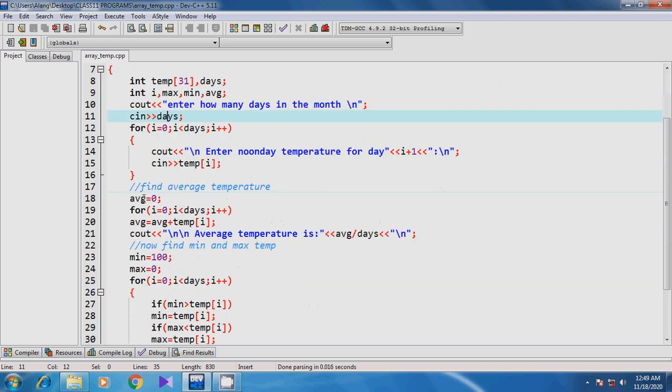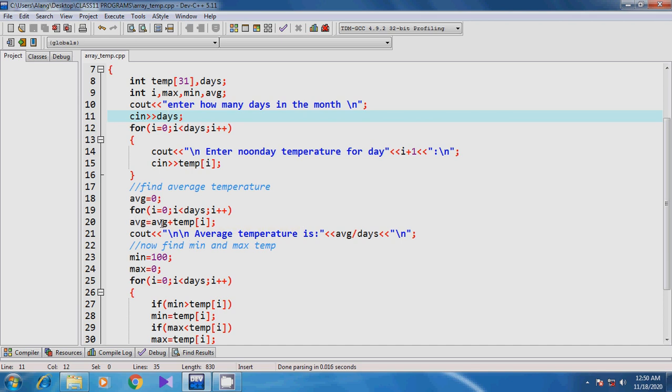All right, so here avg is assigned the value 0, because as you can see that it is used in the formula. If you do not assign any value, when this formula gets executed, a garbage value will be assigned, so you will not get the correct average value, right? And you cannot assign here 1 also, because if you assign the value 1, you will not get the correct output. So now this is also inside the for loop.